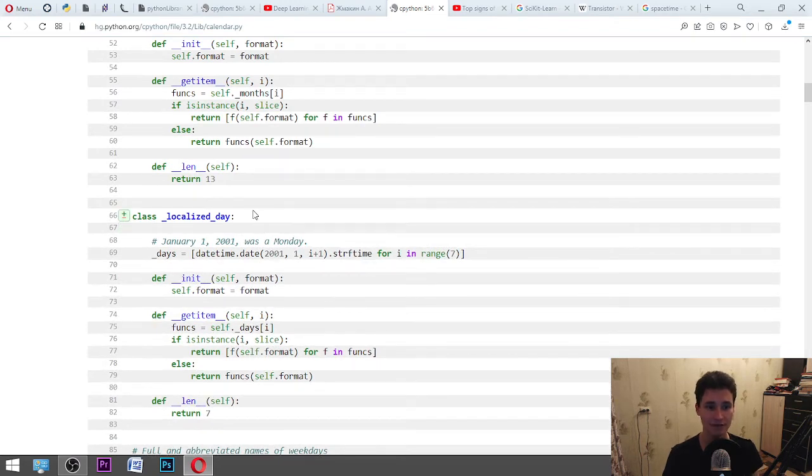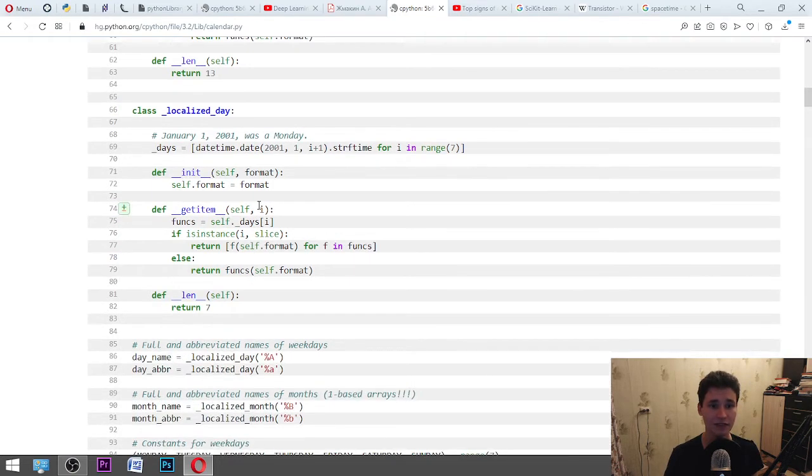class _localized_day: January 1, 2001 was a Monday. _days = datetime.date(2001, 1, i+1).strftime for i in range(7). def __init__(self, format): self.format = format. def __getitem__(self, i): funcs = self._days[i]. If it is a slice, maybe slicing days, slicing months, return [f(self.format) for f in funcs], else return funcs(self.format). def __len__: return 7.